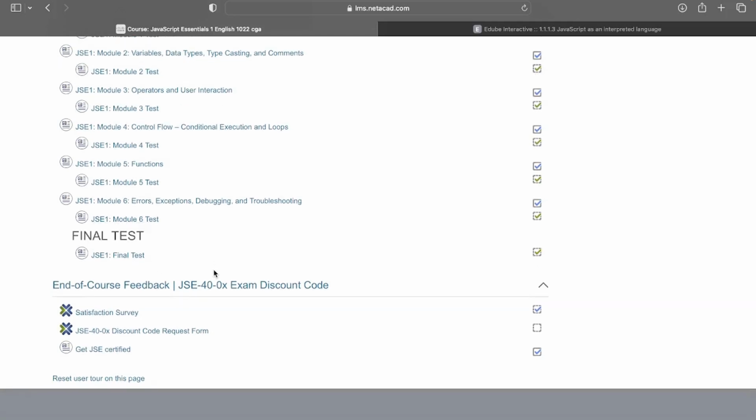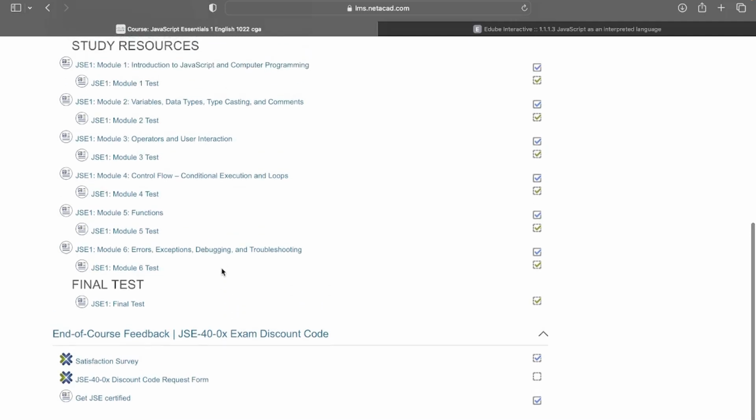It would take some time, at least a day, once the system registers your final exam, and then you get your certificate. After that, you also get a discount coupon for a JSE certified exam. JSE is an institute where getting a certificate is a little bit expensive and very hard, but you get a discount coupon once you complete this course. So it is a win-win for both of us. Make sure you complete this course, and your JavaScript knowledge will be way better, and you'll have a better grip on JavaScript with the many tricky questions that come up in interviews.